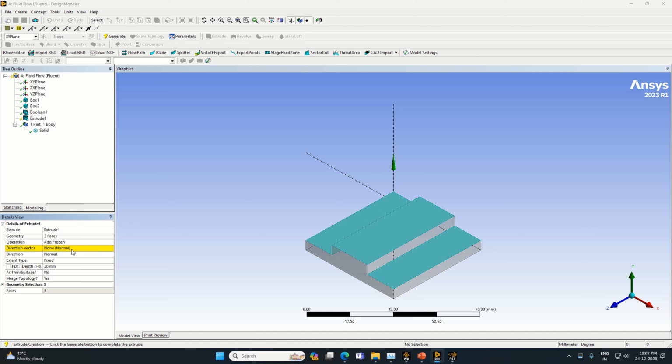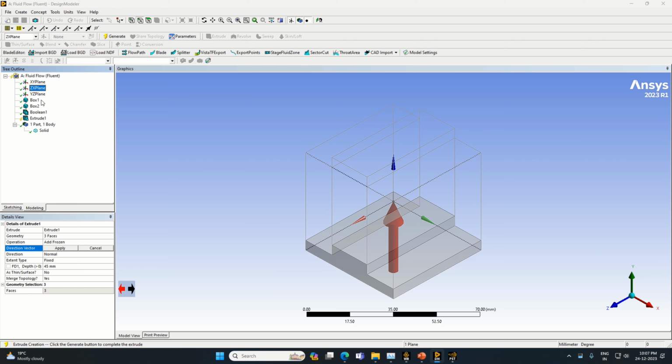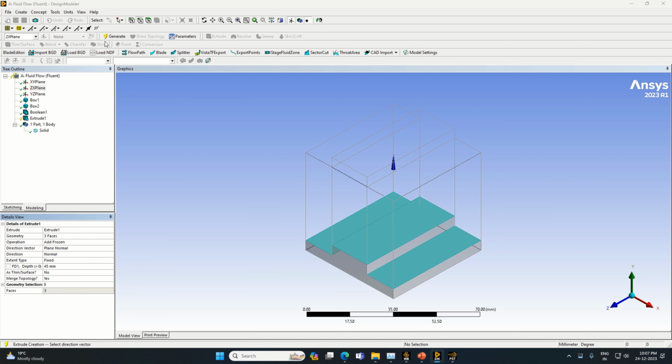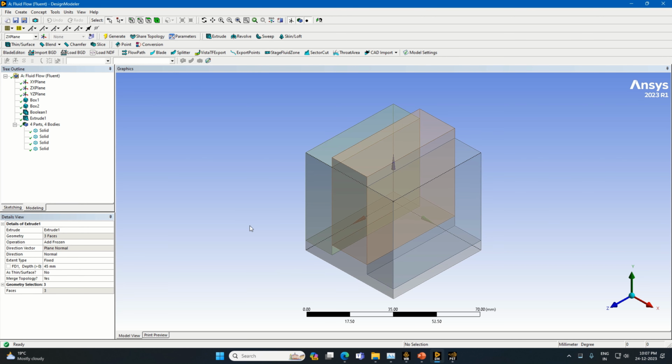Instead of Add Material I will make it Frozen. I will put some direction vector for this. My direction here will be 45. I will put this value equal to 45, in which direction we want. Yes, this is the direction I want. So make it Add Frozen and generate.